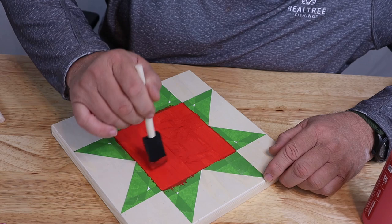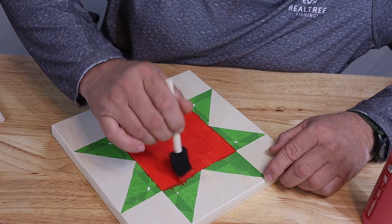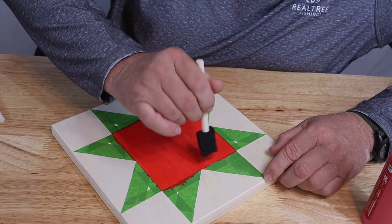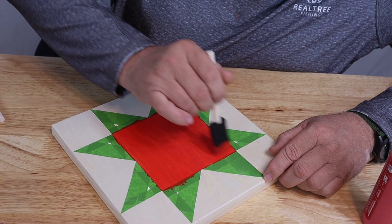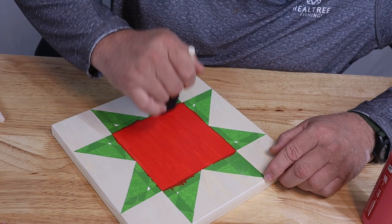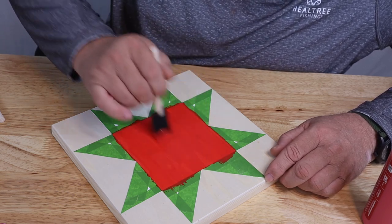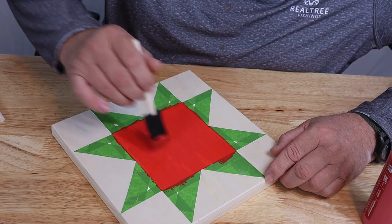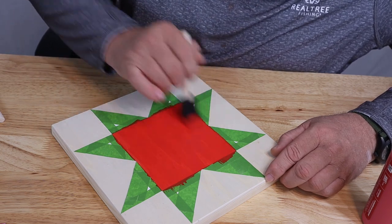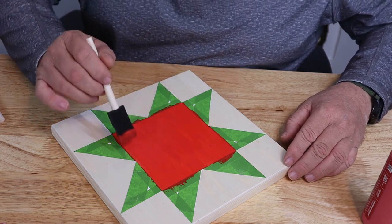Okay, now it's just a matter of moving our paint around, trying to clean it up a little bit. Might have got a little bit too much paint on there, but you know what? It is what it is. It's not like it won't dry, but if you look, you can kind of see why you need two coats.